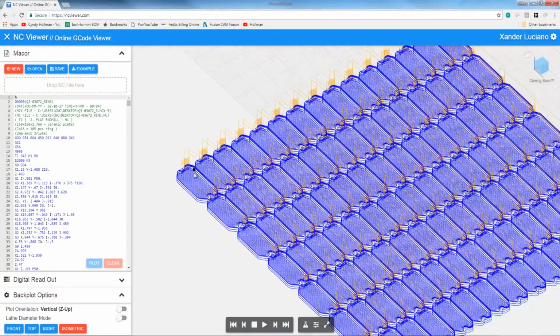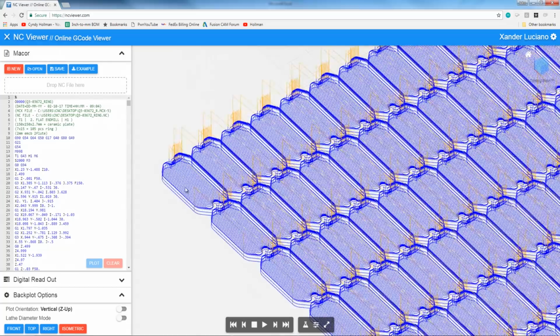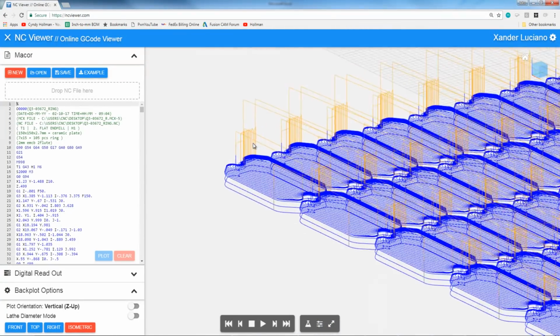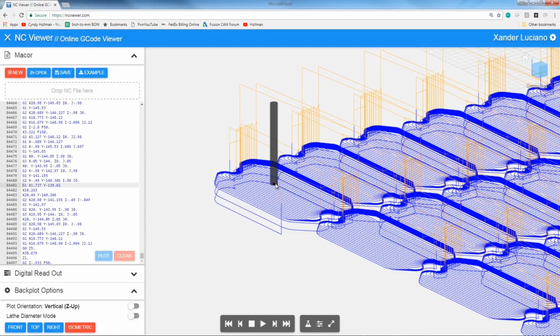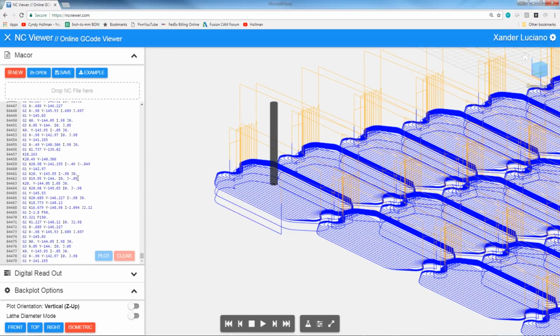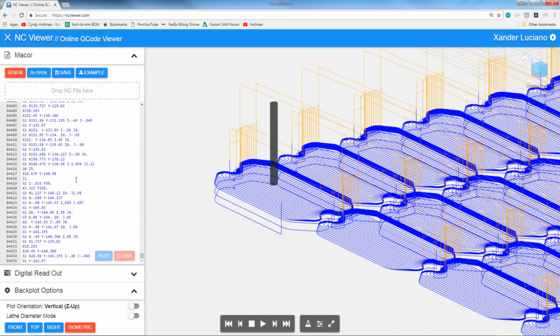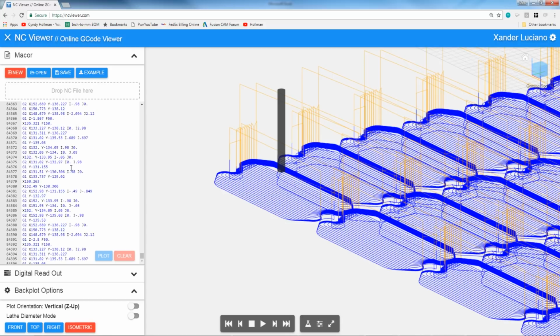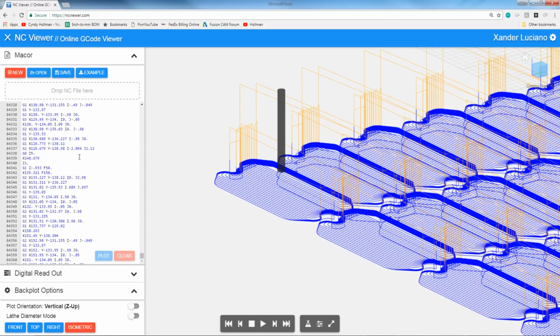So all of that is very useful, but I can also go in and get an idea of how they scalloped or paralleled down on the top of that. I can even click lines and look at the code, which isn't super useful to me, except I can then jog through and I can search or look for feed rates to get an understanding of how they cammed up this part. So I highly recommend taking a look at ncviewer.com.